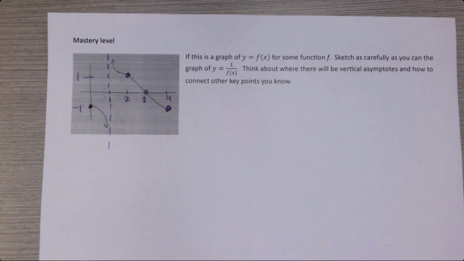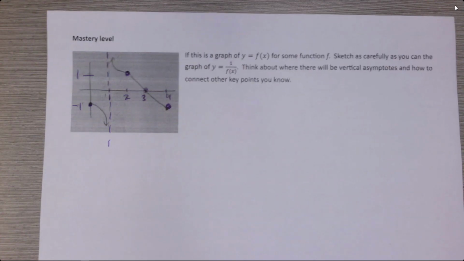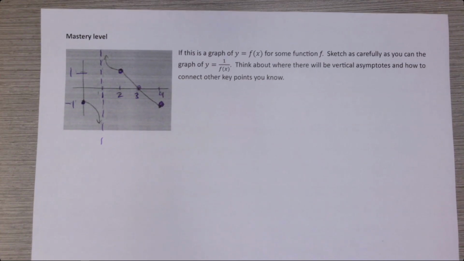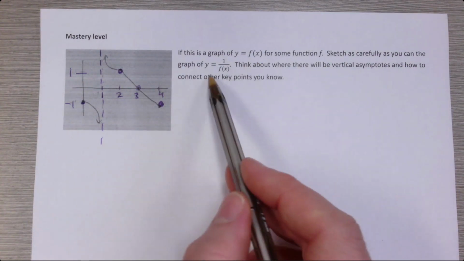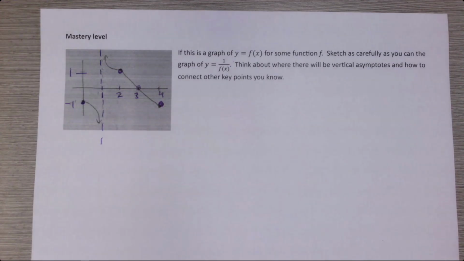Hi everybody, let's debrief this mastery level problem. The goal here is to have you practice the kind of thinking that you need to be able to make sense of new situations. So if this is a graph of f of x, I'm curious what the graph of 1 divided by f of x looks like.